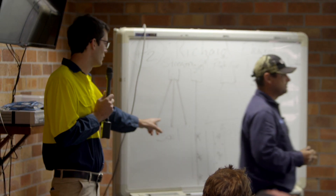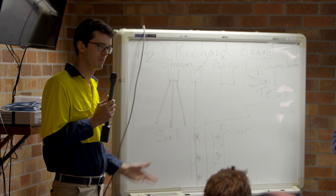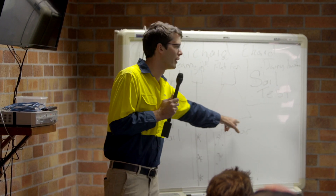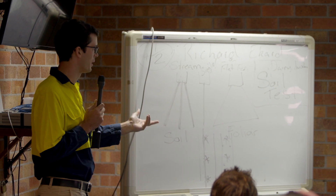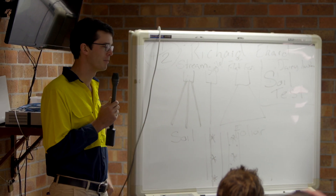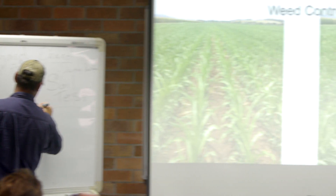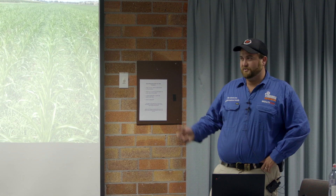Some guys tend to avoid foliar in a dry start because it has more chance of burning and false germination. With the foliar approach, if the crop is up, you might have added bonuses like including a herbicide for weeds - all compatibility being checked. From a sowing point of view, we're starting to see liquid setups coming into play. They're pretty efficient in terms of fillability - corn has been the first one I've seen locally. We've probably got four planters now running liquids, and the guys using them just won't go back to granular.